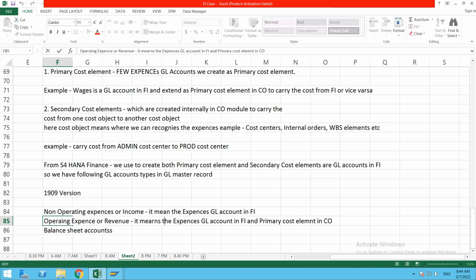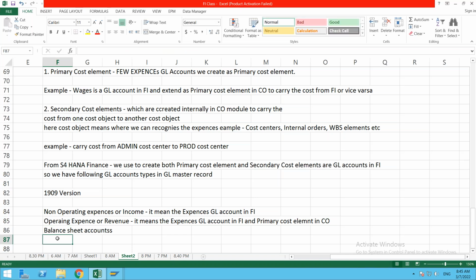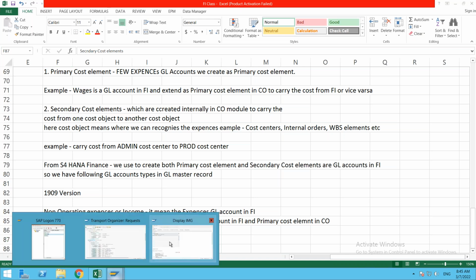And also it's an expenses account in FI. Are you clear? Balance sheet accounts. Then secondary cost. So there are the four account types we had in S4 HANA.